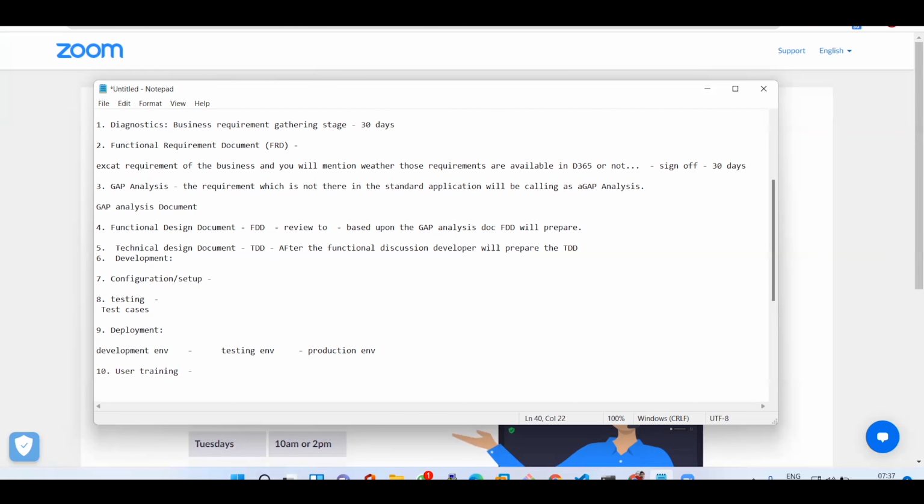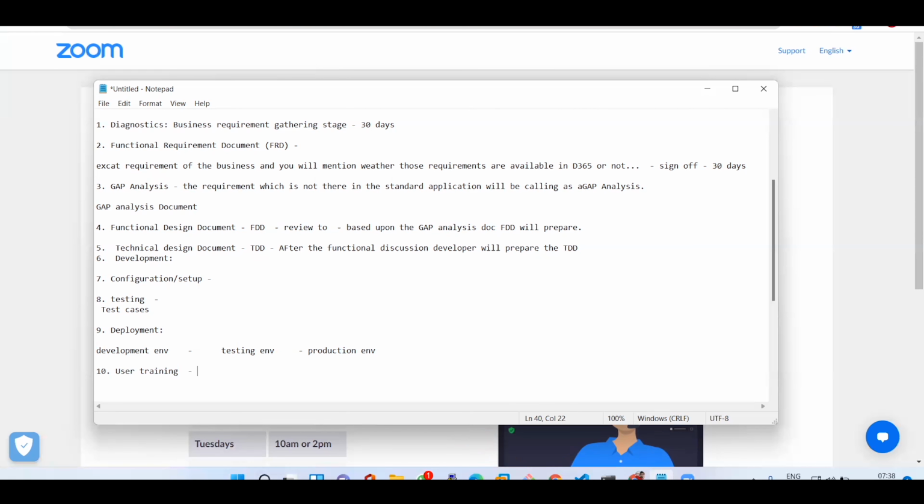Otherwise, if you ask me to use WhatsApp and I don't know anything about WhatsApp, you should teach me first, then I can use it, right? In the same way, user training. So the Accenture functional consultants will prepare some kind of schedule and start giving training to the business. How many business people there are depends upon the business. If there are 3 to 4 people who have to use this application, they will give them user training.